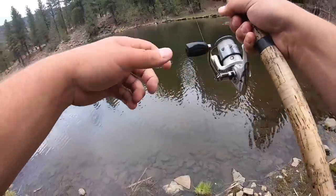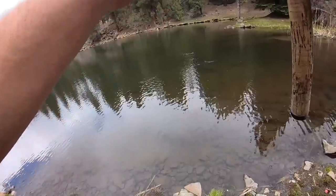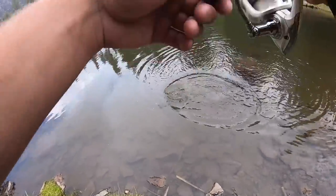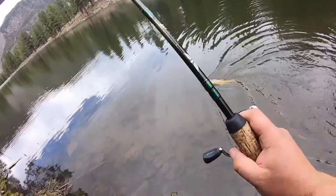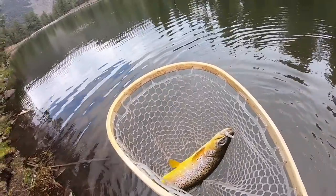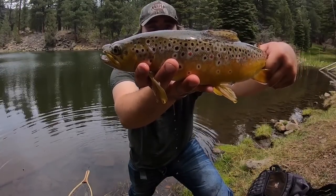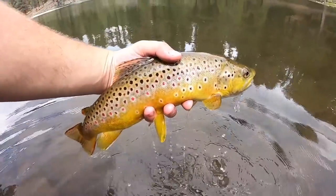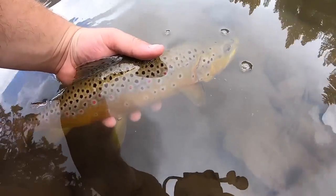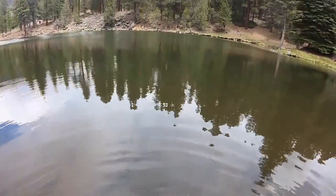Oh, there we go. That's a nice fish. That's a good brown. That's a nice fish. Holy cow. He's pulling some drag. Nice brown, a little bit bigger than those last two, I think. It's not a trophy, but I'll take it. Check that out. Holy cow. And got him. Yeah, about the same size as those other ones. Solid, dude. There we go. Look at that, another nice one. Beautiful fish. All right, there we go. It's the third big brown of the day. Get him back. He's ready. There he goes.